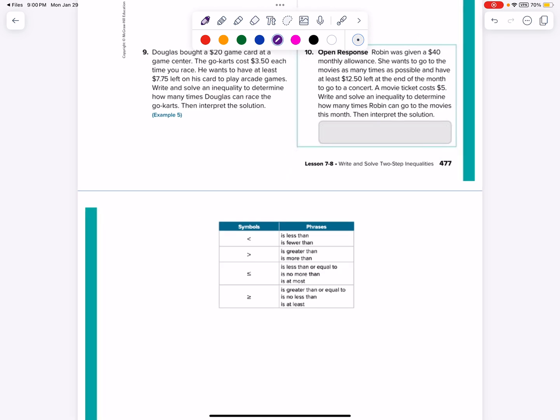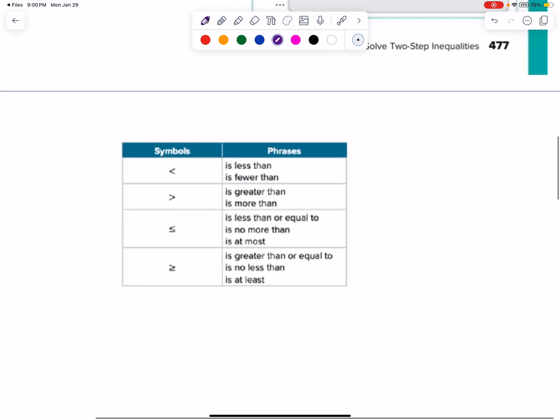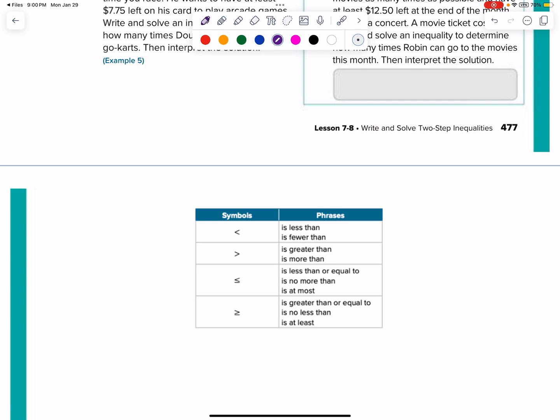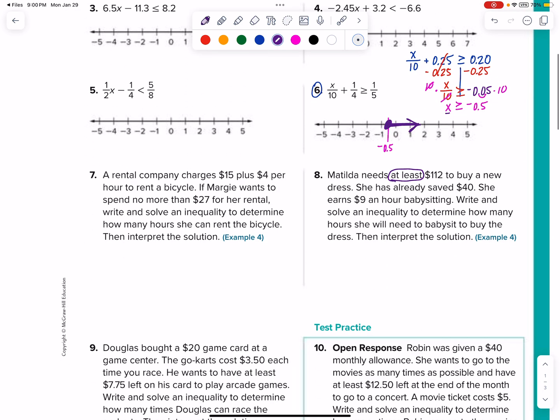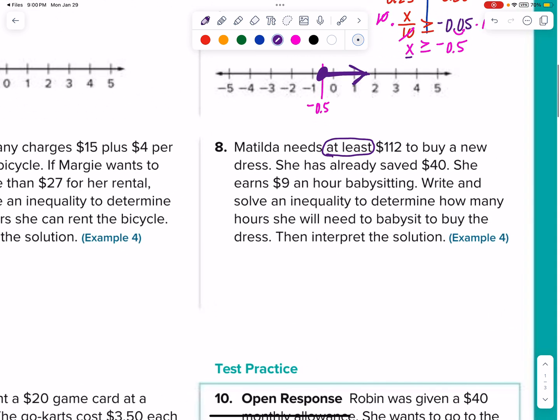So I'm going to put this right here. If I want to take a peek at that, at least we can see is greater than or equal to. You should be able to think through those a little bit on your own now. I've always told you, if you know what the answer side is, do that now. So at least, greater than or equal to 112. Now what's the expression around everything else?